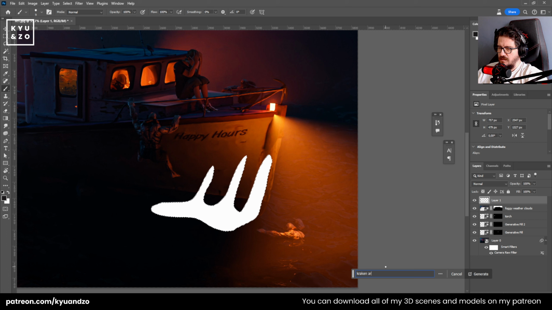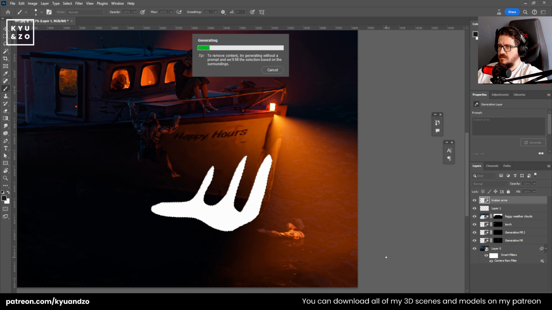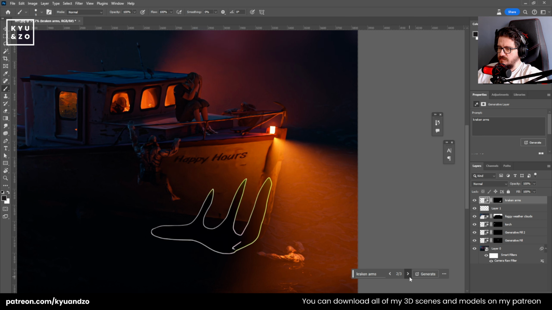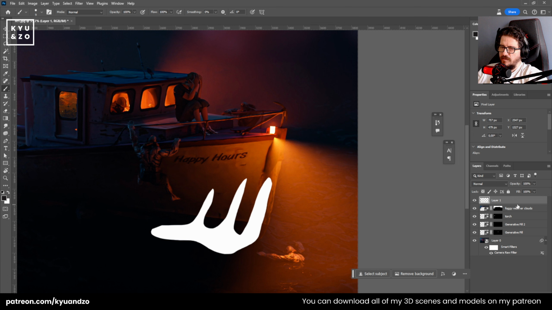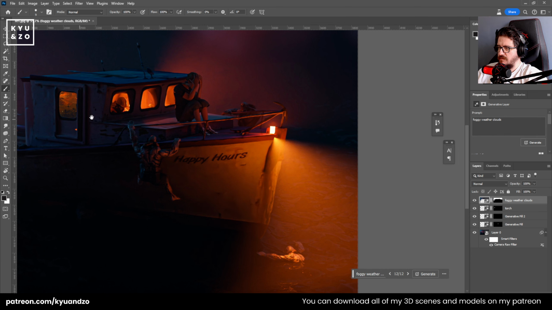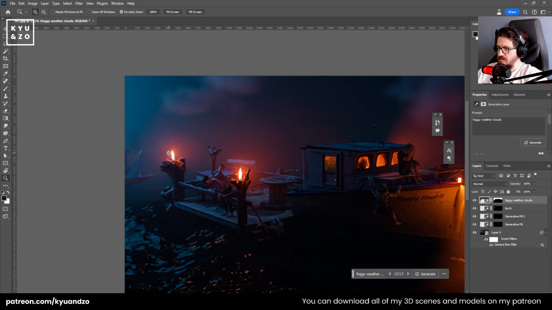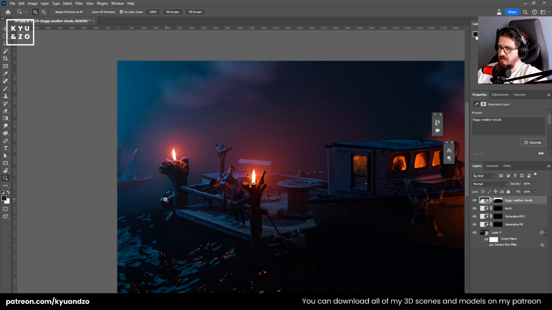Kraken arms. Sometimes it can work to make it look like empty, but I'm not sure. We'll see that. Yeah, awesome. Okay, whatever. I should have to do it myself, and after that it will work.